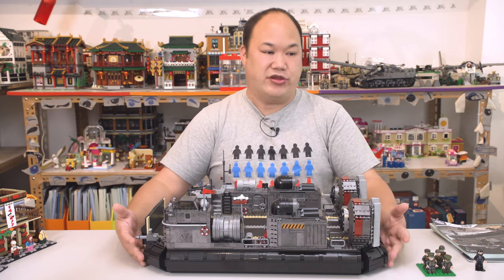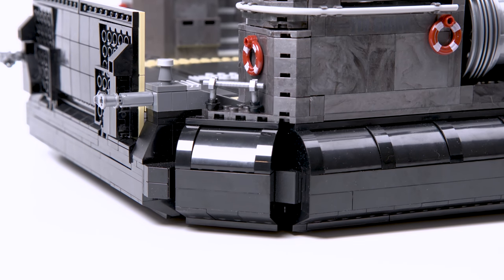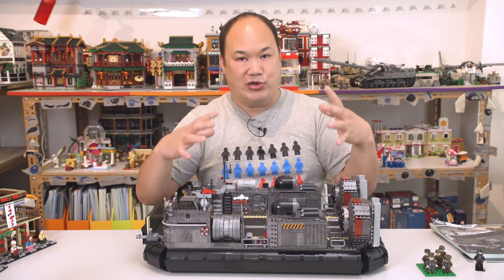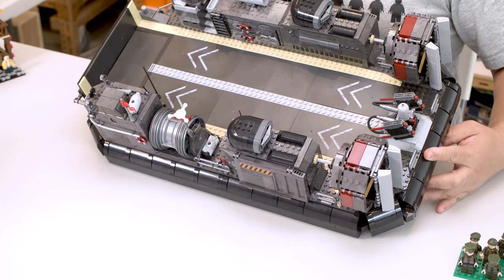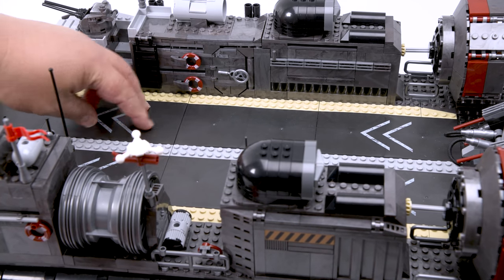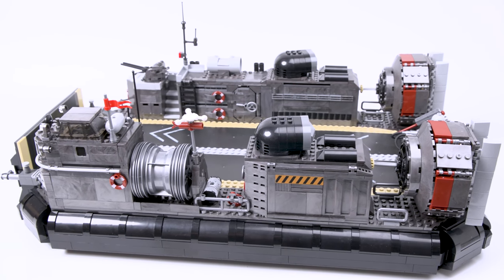Thank you Zingbo for not using rubber pieces — I was terrified they'd use rubber pieces and it would suck. They use plastic and I'm totally fine with that. Quick heads up: this little piece in the corner might pop off as you're putting it together. Just stick with it and after everything comes together it'll hold in place. Be patient with this part. The best part is that everything feels brick-built — it doesn't feel like a big piece of plastic or that they were cheating. Everything on here is printed. No stickers. Thank you. Plus 10 for them.